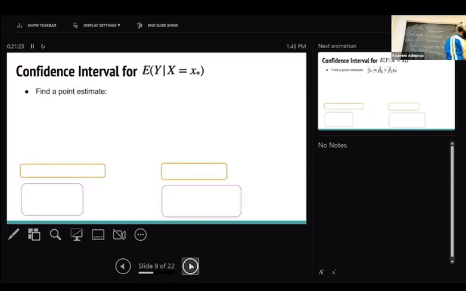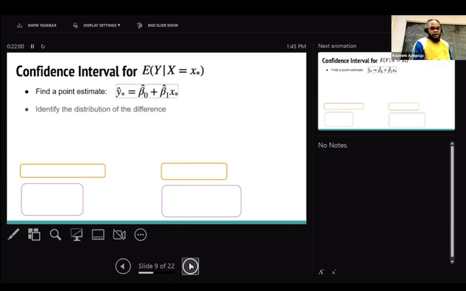I want to start with the average prediction. Now, let me tell you this. When I'm talking about interval for average, we're going to be using the word confidence interval. But when we're talking about interval for individual, we're going to be using the word prediction interval. Please take note. Anytime you see us saying confidence interval, it means I'm seeking the interval for average prediction. When you hear prediction interval, then I'm seeking interval for individual prediction. Does that make sense? Okay.